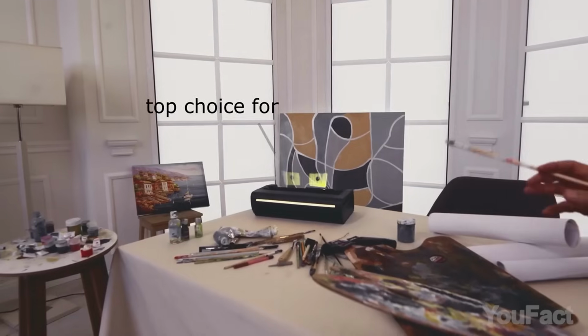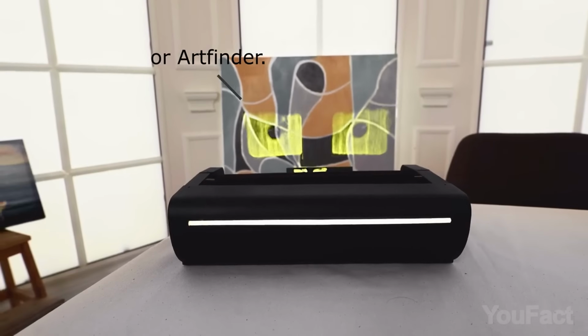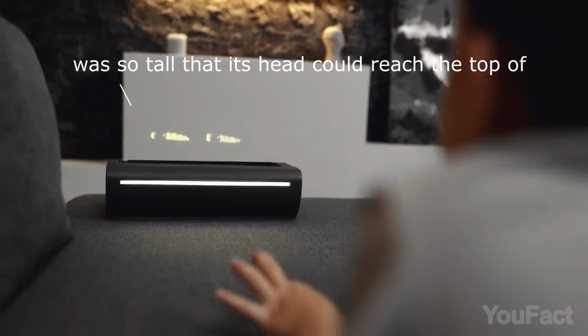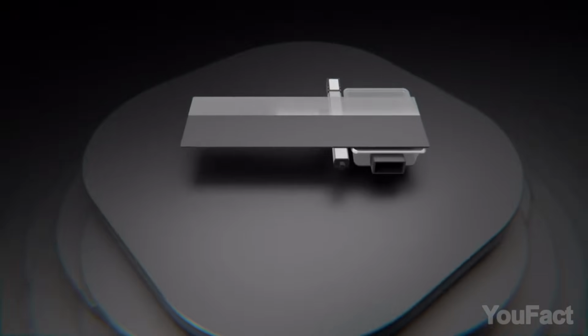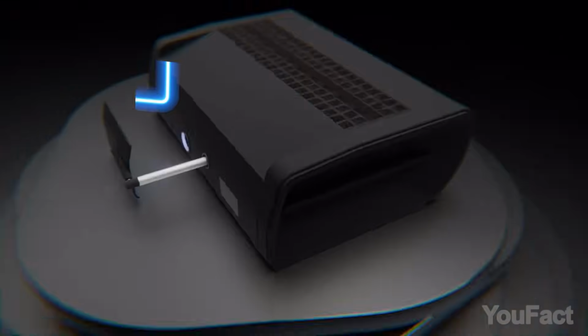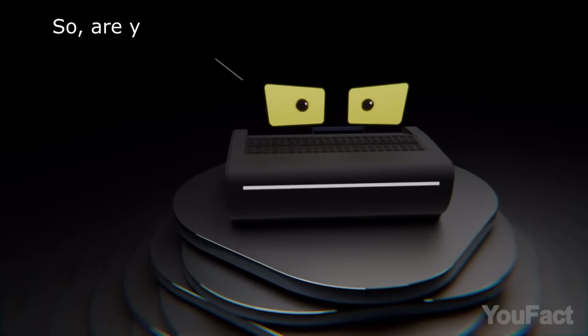In theory, it should function just like an AI assistant on your phone, but now as a standalone device. How well it remembers past conversations or how customizable it really is compared to ChatGPT, that's still a question mark. Hopefully it doesn't come with a monthly subscription, because the device itself starts at around $163 with a discount and will likely cost more later.